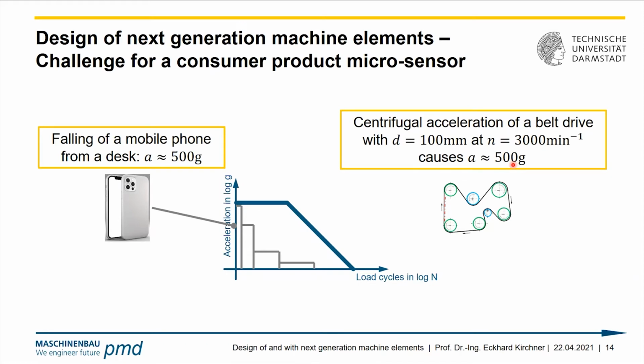Here we see in that example, we have 7 discs. So once the belt rotates as a whole, we have 7 load events. At high speeds, here assuming 3000 RPM, we have 50 revolutions of the disk. That means we have, I don't know, a couple of 100 loading events per minute, or even more. A couple thousand loading events per hour means our durability limit is exceeded within a day, if even.